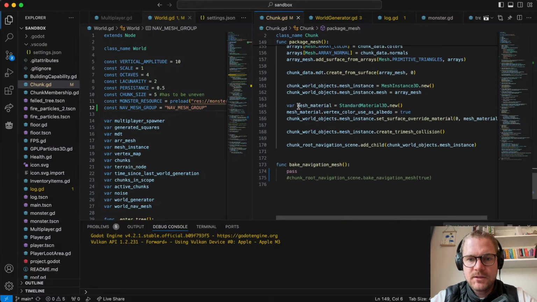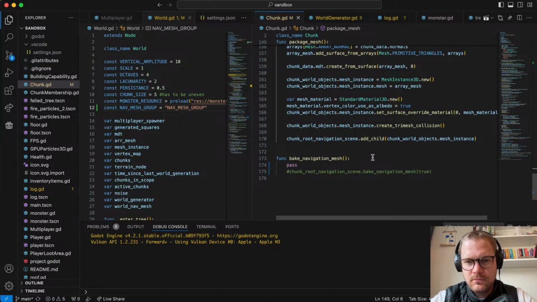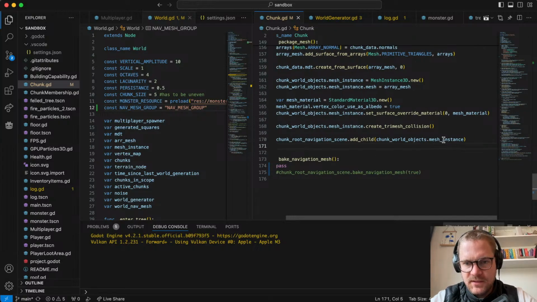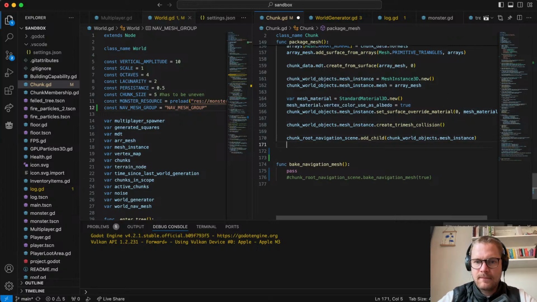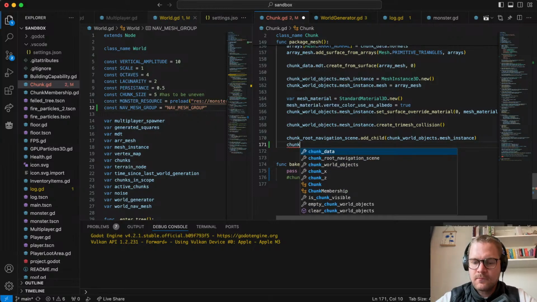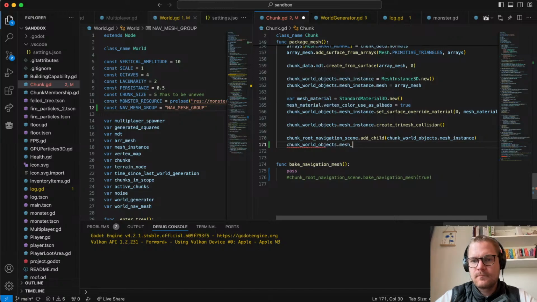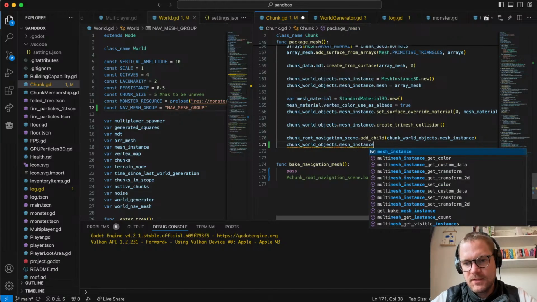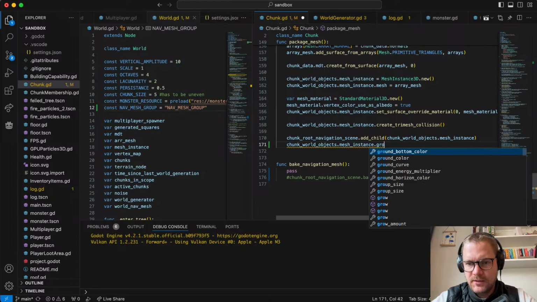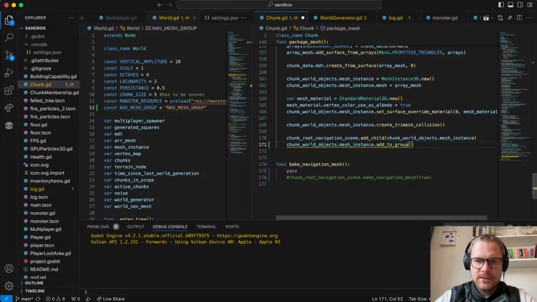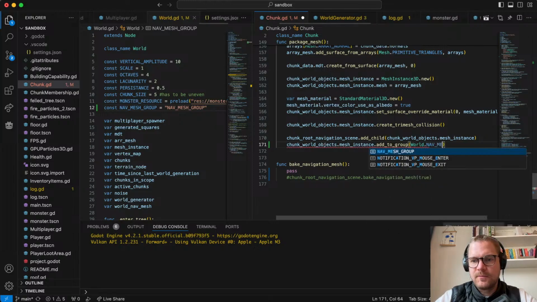We can start with that one. Mesh instance. Yeah. Dot mesh instance dot group add to group world dot nav mesh group.